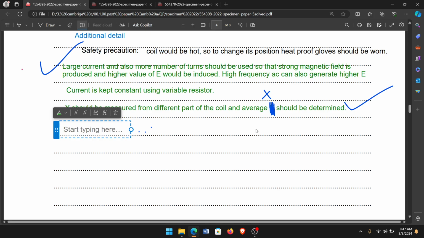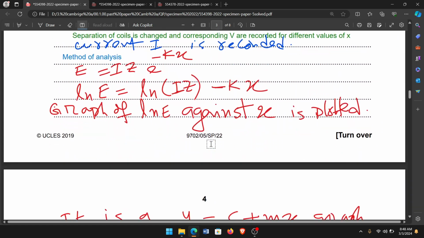So these are the points. Clear? Very simple. Declare variables. Mention constant quantities. Draw a diagram to make it more realistic. In that part, you should focus on how to measure the independent and dependent variables, and the constant quantities should be measured once, right? Then in the method part, just focus on how the variables can be changed along the x and y axes so that you can plot a straight line.